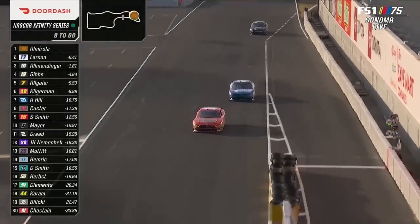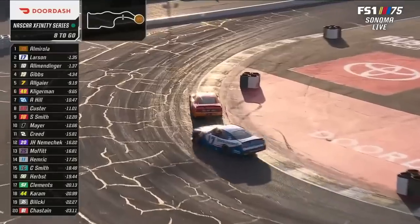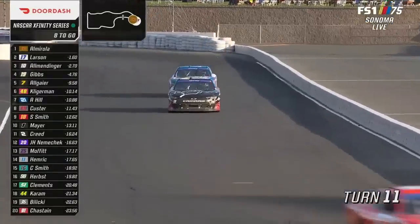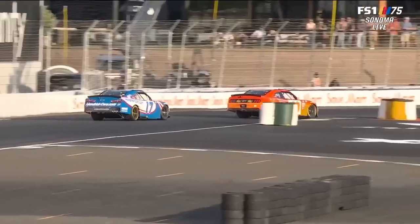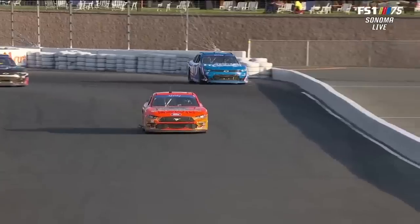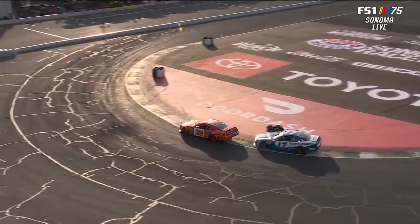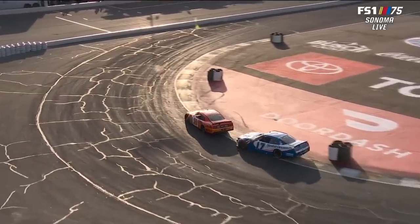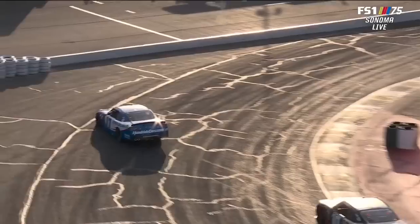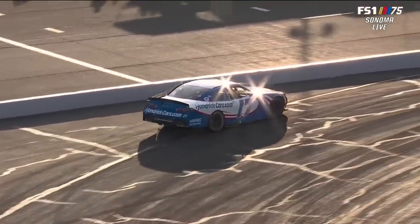If Eric can keep getting off turn 8A like he is right now — but this is his distance where he's at a disadvantage. He enters shallow. Way wide — what happened there? AJ Allmendinger comes by and gets second where Larson had a problem. I wonder if power steering went out. Let's go back and look — you see the left front tire. He hit the tire bundle. Yeah, it must have been from hitting the tire bundle. The flag is out, one lap to go.